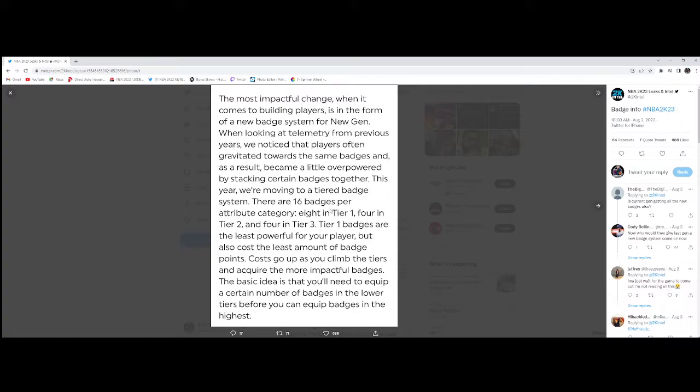So the badge system is going to be tiered, guys. There're going to be 16 badges per attribute category, 8 in tier 1, 4 in tier 2, and 4 in tier 3. Tier 1 badges are the least powerful for your player, but also cost the least amount of badge points. Costs go up as you climb the tiers and acquire the more impactful badges. The basic idea is that you'll need to equip a certain number of badges in the lower tiers before you can equip badges in the highest tier.